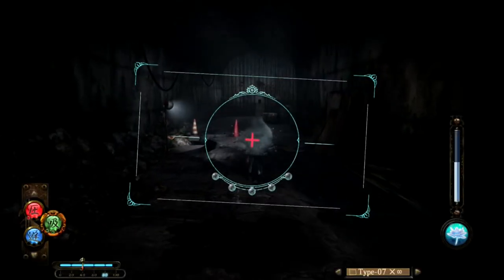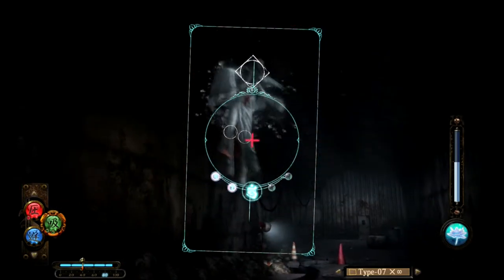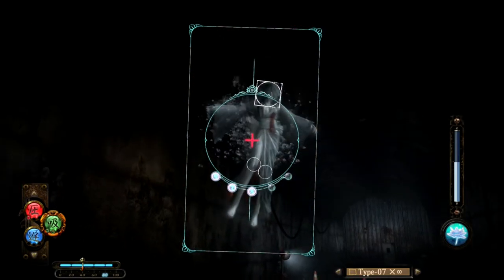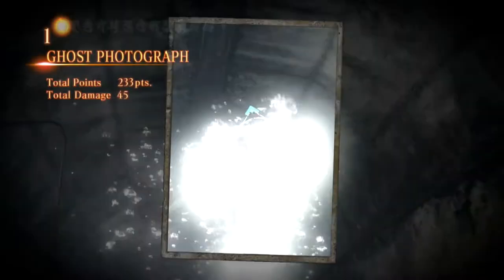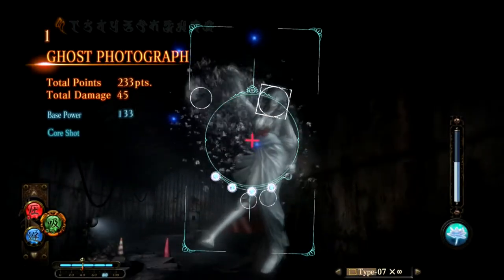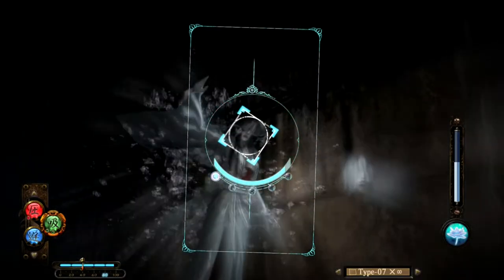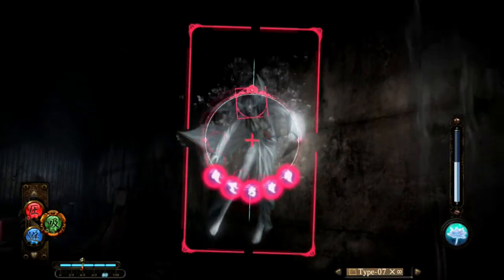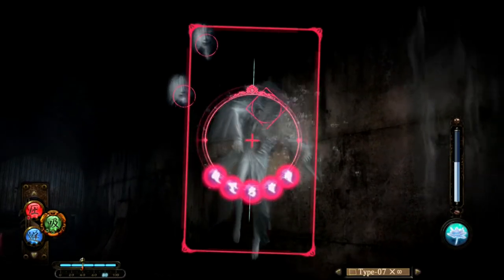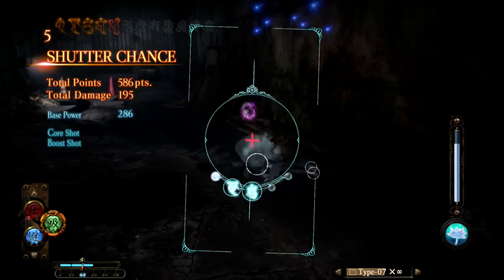Okay. I see you. One of our friends. All the way up there, gonna swoop down at me? You bet you are. I guess before you get too close, I'll do a little bit of damage like that. Create a nice little spirit remnant. I'm gonna do one more. Now we got the shutter chance ready to go. You gonna come attack me? Eh. I'll take the shutter chance for now.